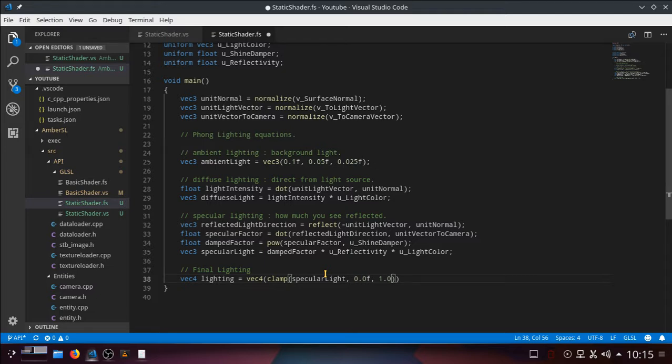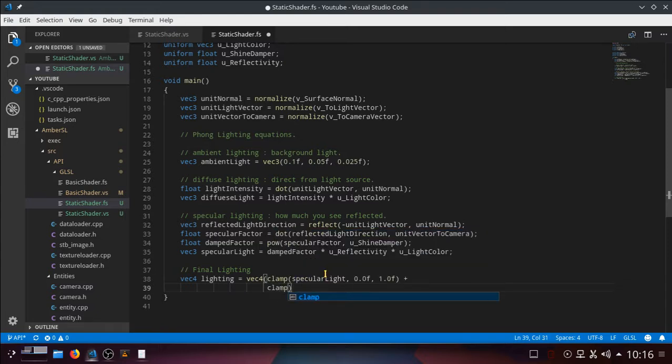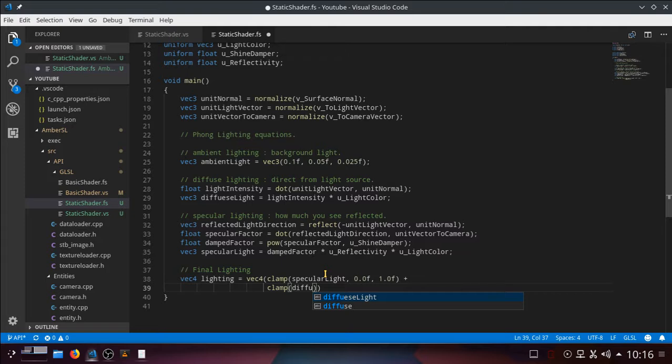We don't want any negative numbers, and we don't want any number above 1. That's its maximum. Plus, separate line because it's easier. We're going to then clamp. And this is going to be the diffuse light. And again, 0 to 1.